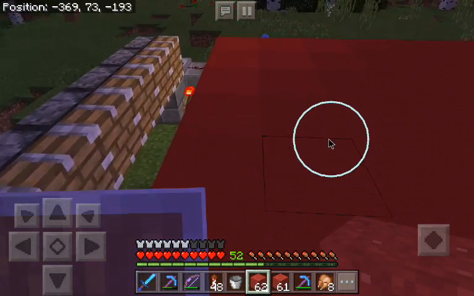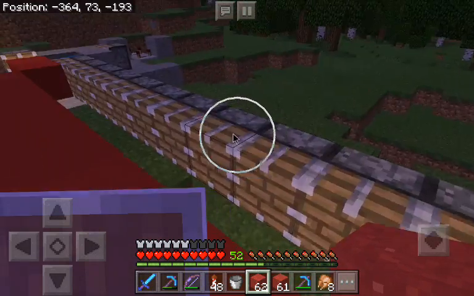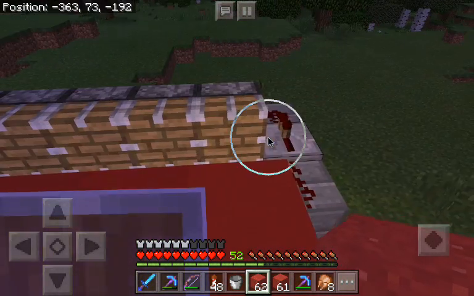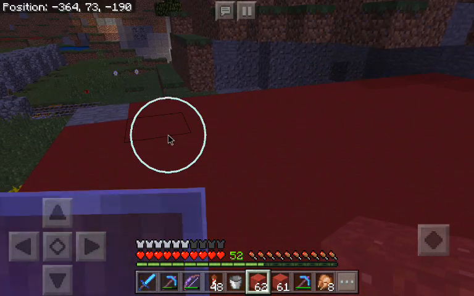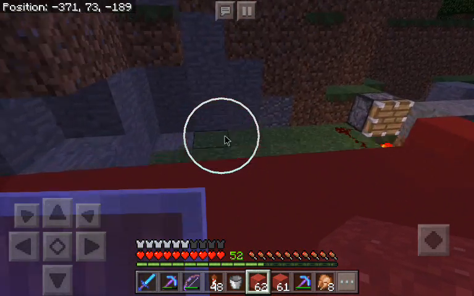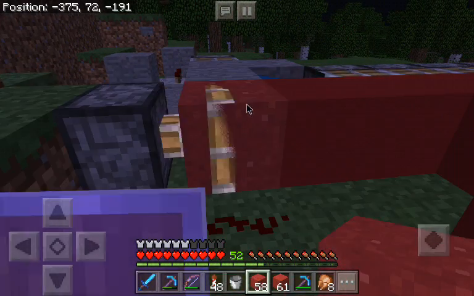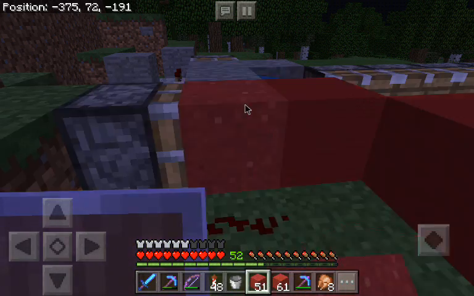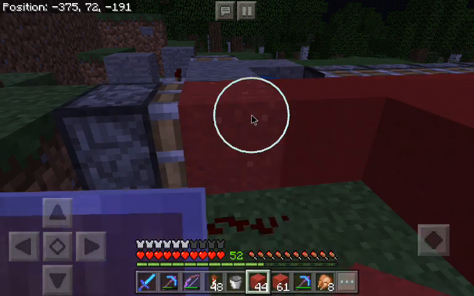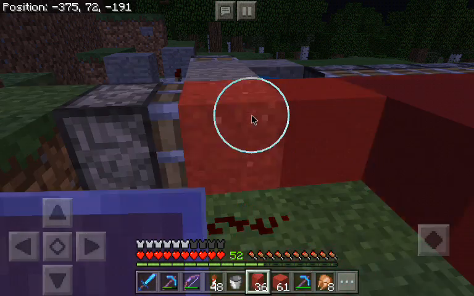Now, the same concept goes for down here. When all the concrete comes out to here, and this is a line of 12 pistons, when the concrete reaches down here, it pushes the entire row over and converts a 12 by 12 of concrete before you have to empty it. So I'm just going to continue doing this. And as you see, all of the pistons fired over there. But yeah, this is pretty much what I've been doing for the past 10 minutes or so.